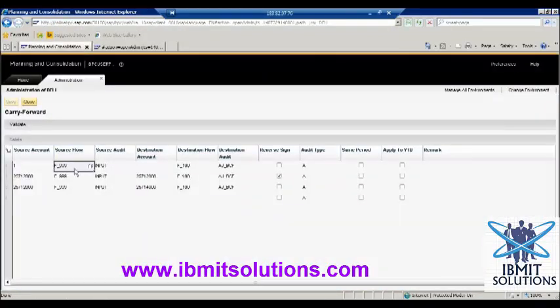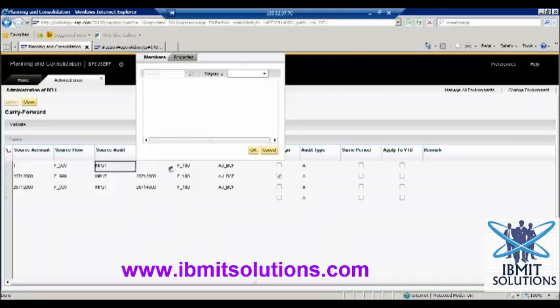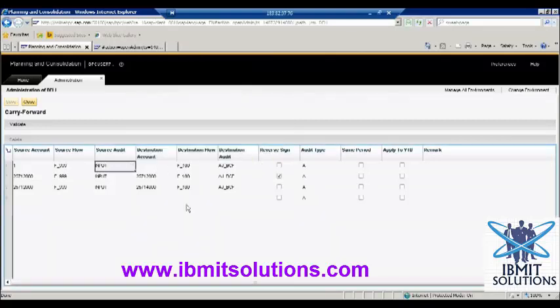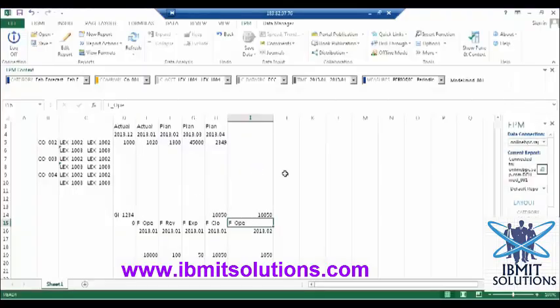Maybe for F underscore 999, give the description as closing, and F underscore 100 give the description as opening. And audit is the data source, just to identify. For any movement of data, generally you need to do some audit. Maybe today you move the data from here to here, but the next day you need to identify all the data movement by something. It's like movement type.